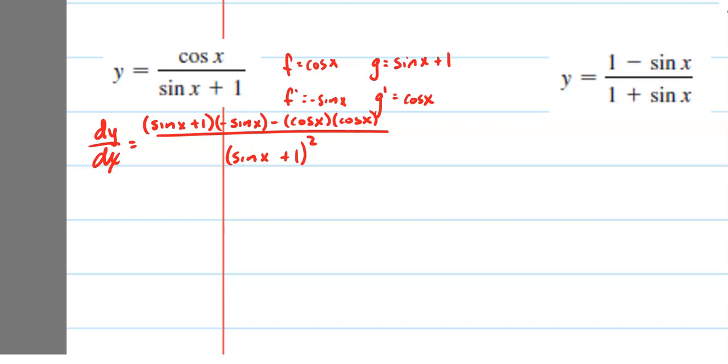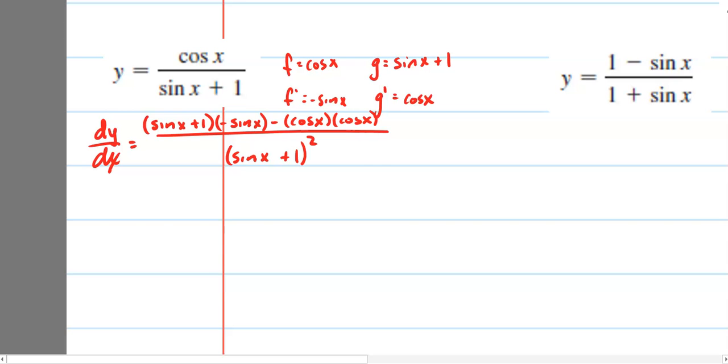Now, this example actually became a bit more interesting than I originally thought. One thing I want to point out here is that with the quotient rule as well as the product rule, it is a good idea to write out your top and bottom functions, high function and low function as we called them in class, f and g, and then to calculate their derivatives.